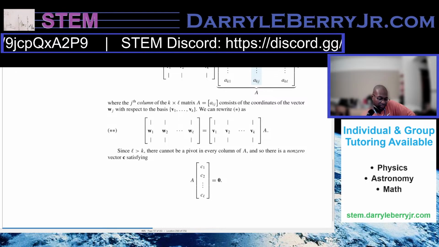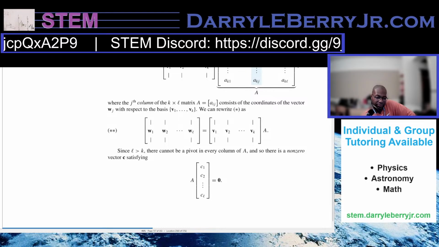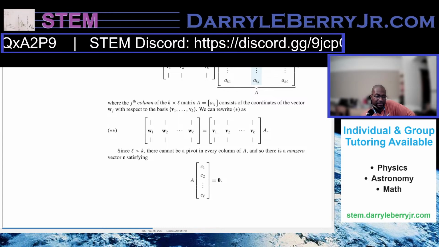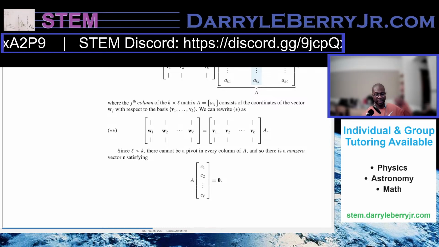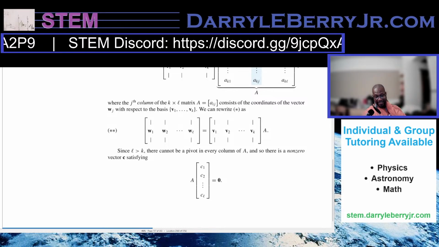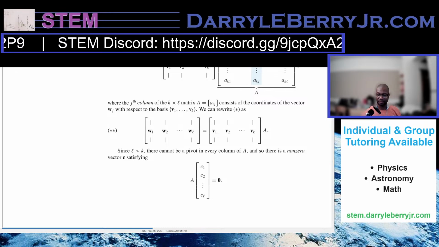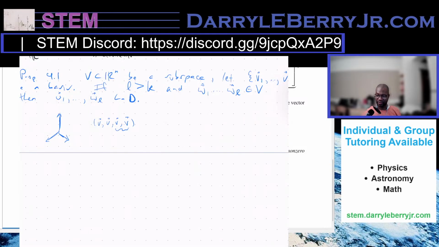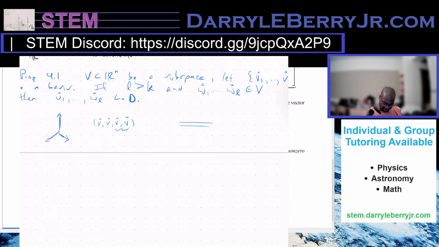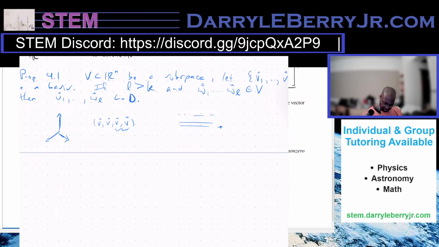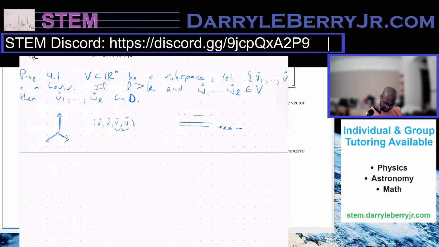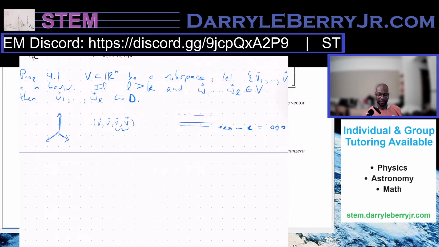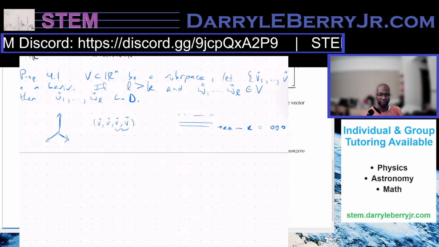But we just know that since there are more vectors than there are dimensions in the space, at least two of those vectors must be linearly dependent. And that's why, since they're linearly dependent, then you could zero one of them out. So that's why they're saying you'll end up with a zero vector, because two of these rows will be the same, and you can do this row minus the row above it. So the bottom row is going to be zero, and that's how we know that they're linearly dependent. If you have a zero row, linearly dependent.